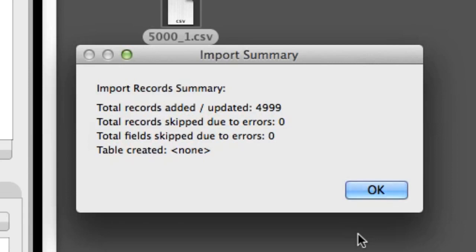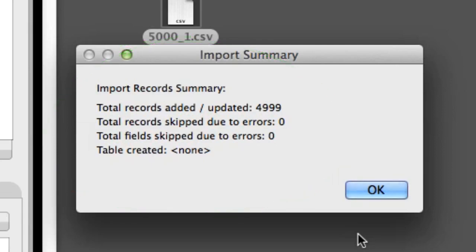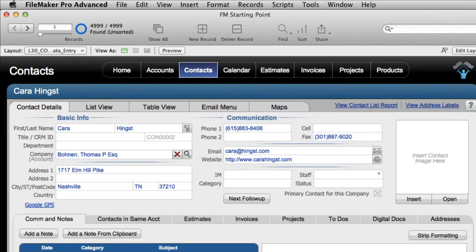So FileMaker has the option of skipping records under certain conditions due to validation issues, and you can get more into the manual if you want to know more about that. But it gives us a readout right here of what the summary was of the import. In this case, it was a fairly clean import. And I say OK. And as you can go through here, you can see that the information was added. Now what's important to note is right here is the serial number that was added for each person. It was added automatically. You notice they're sequential. This was very important that this was done. So just keep that in mind. So hopefully that gives you an idea of how to perform an import into a FileMaker database.